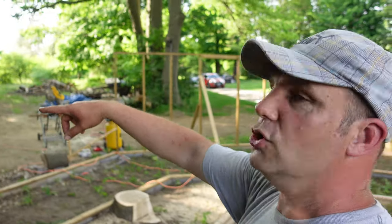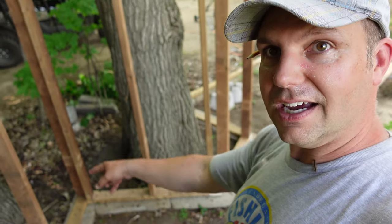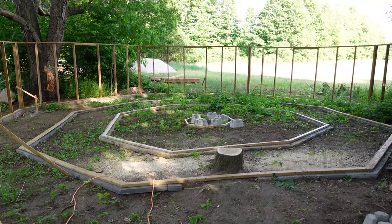I tried to think of everything building this thing. I have this huge maple tree, huge, right there. So unfortunately, what I did is, you can see I cut around it, because I don't want to cut that tree, because I love trees, guys. So this is pretty cool. It's pretty big. Look at it.